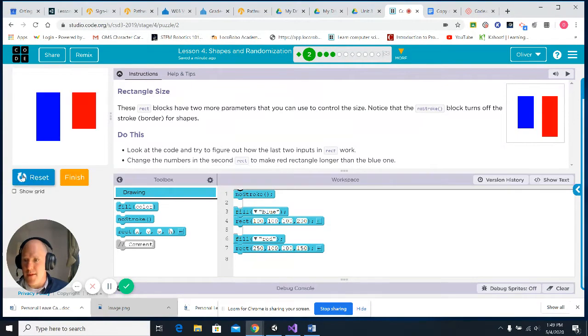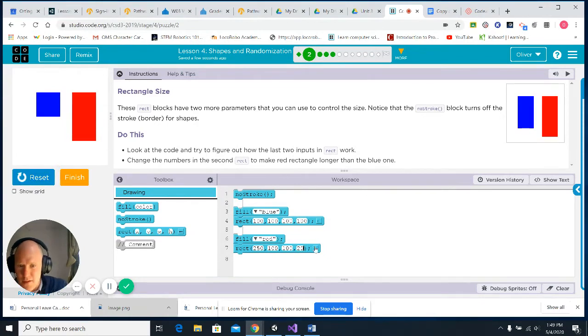So run. Look at that. The blue is longer than the red. No wonder. X, Y, wide, high. It's 100 wide, just like that, and 200 long. So what if I change this to 100 and change this to 200? So I got the red of the X is X, Y. It's 100 wide and 200 high. Let's check it out. Run it. Ooh. Not how I want it to look. So we can change it again.